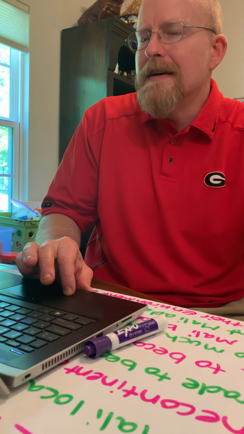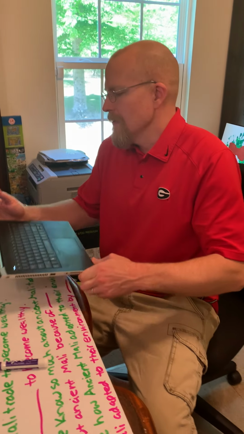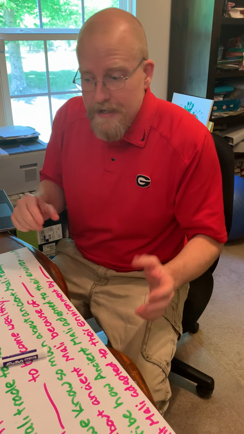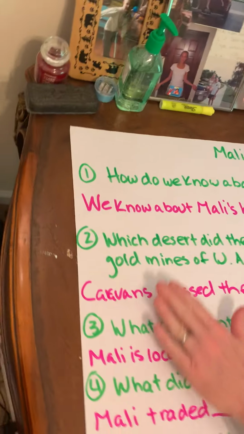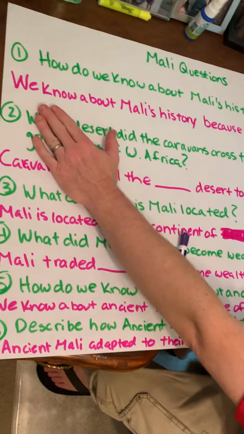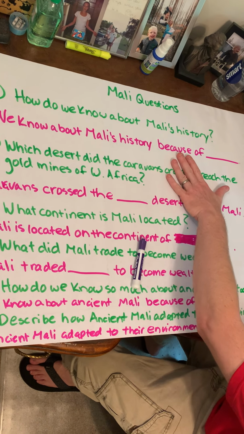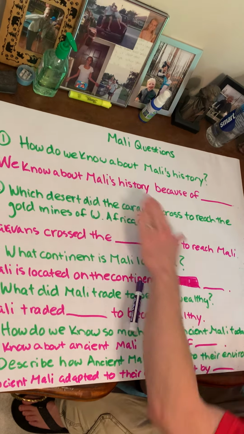All right. This is where we get to the reading passage and the questions that you're going to be required to answer. When you answer these questions, I'm going to ask that you answer them in complete sentences. And you may be asking me, how do we do this? Once I go through all the questions, which are in green, I will give you some sentence starters if you want to use them on how you can directly answer a question using these sentence frames.